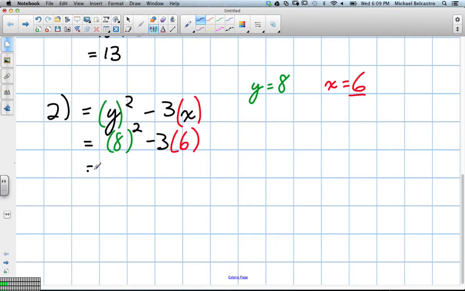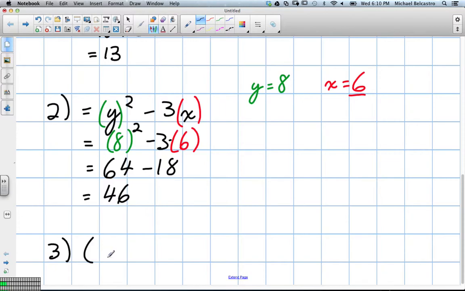So if we type it into a calculator, 8 squared is going to be 64. Okay, and -3 times 6 is -18. Yeah, so it's a negative times positive, so it's a negative. So really this question now says 64 subtract 18. And in that case, I think we're going to end up with 46 as our final answer. Let me see. Yeah, that's right. Okay. And one other example I would like to do.